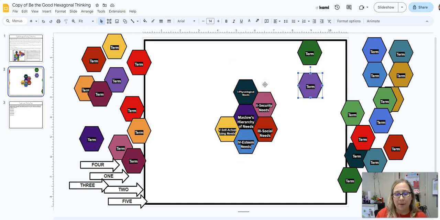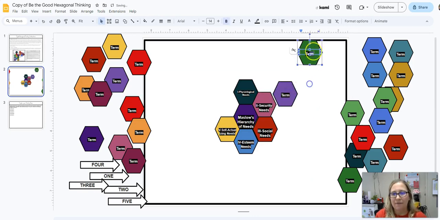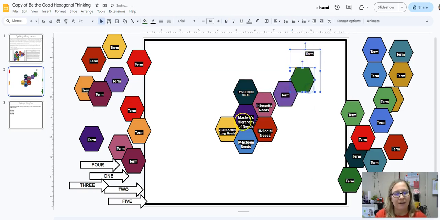Now I built mine this way. If you decided you wanted to start at the bottom and build this way, that would be okay too. But the idea here is that right now you should have hexagons that are starting to make the shape of what, in my opinion, looks like a flower minus one petal. So you can't just line them up off of here and have a DNA chain, because that wouldn't make sense.